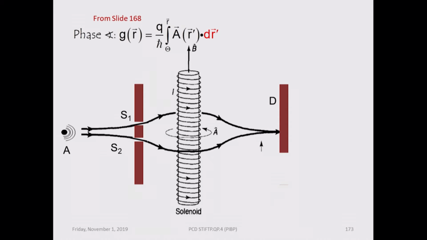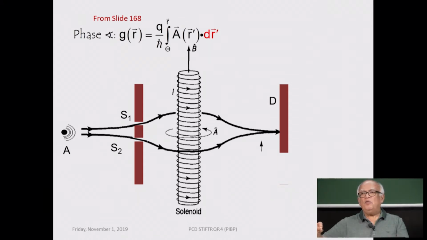So, now let us estimate what this Aharonov-Bohm phase is. This we know is given by this integral, and A dot dr is what you have to add up over the path over which the particle interacts with the vector potential, and it interacts along the direction of the potential on one side of the solenoid and against it on the other.